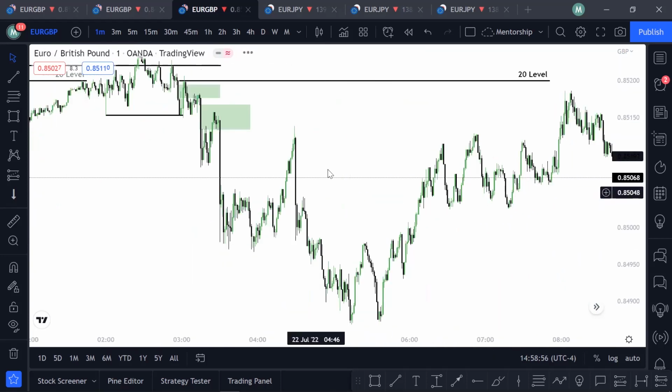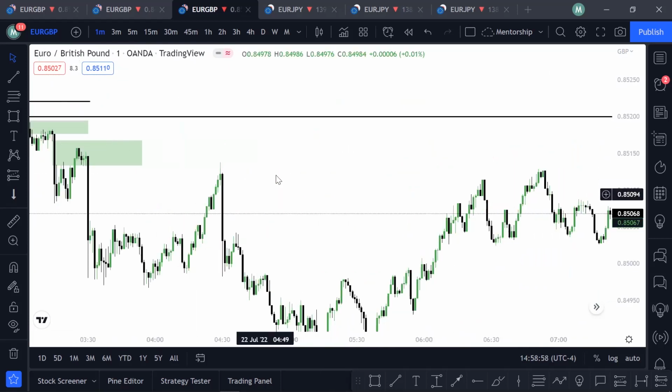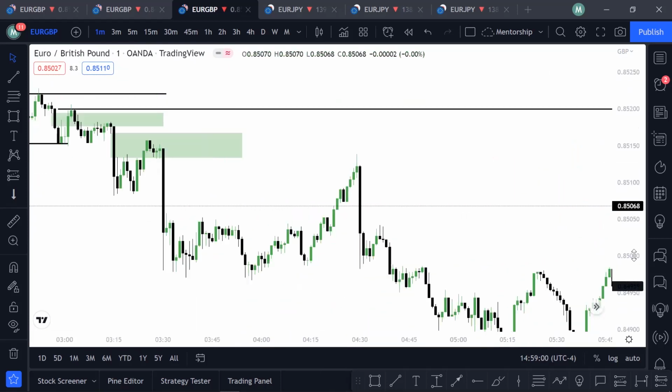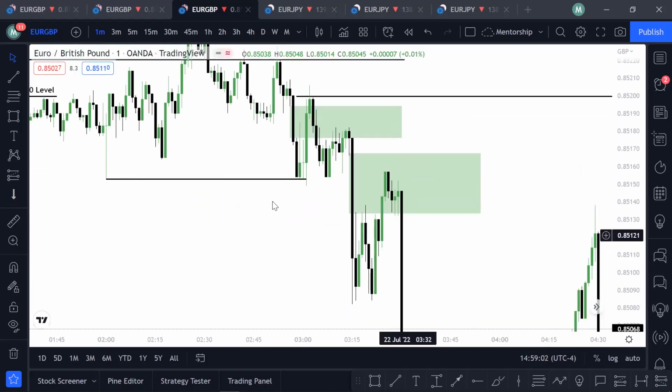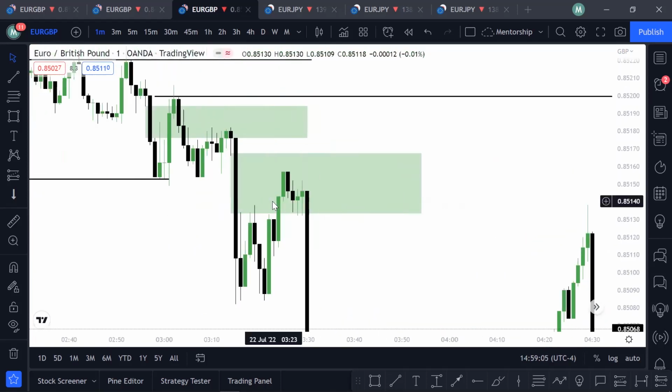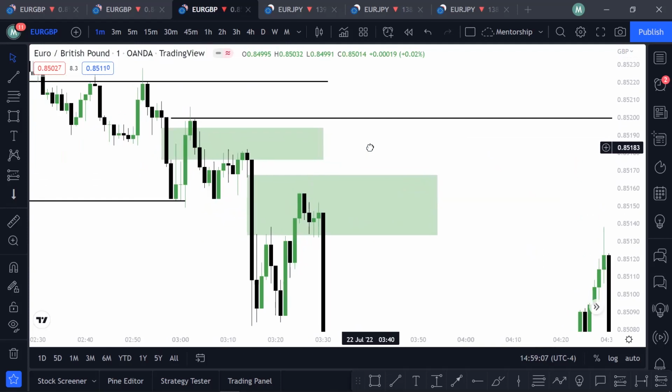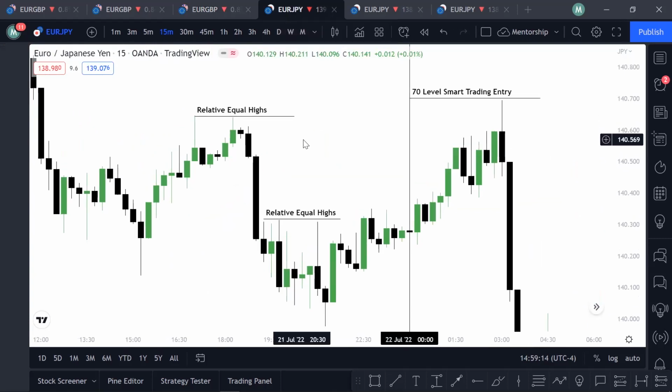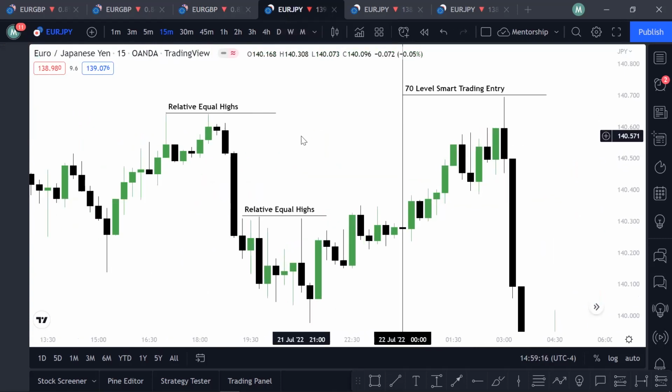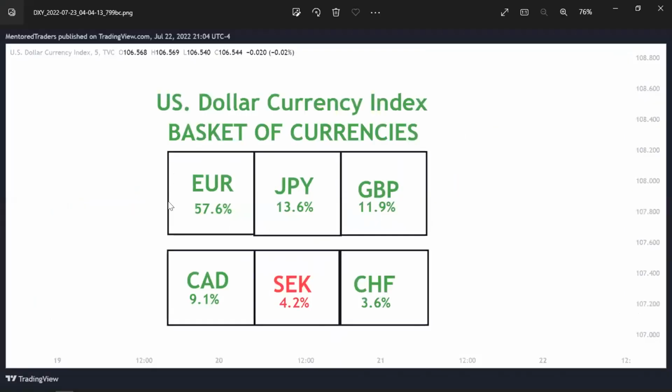Then let's look at the very last currency pair, because I don't want to have long videos. This one is already taking something like 13 minutes. Let's come to the euro pound. We are starting with a 15 minutes time frame. Why am I doing the euro pound, not the euro NZD? It is because we are looking at the basket of 6 currencies.